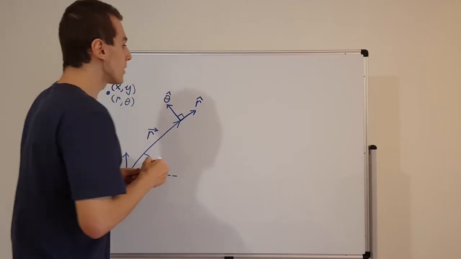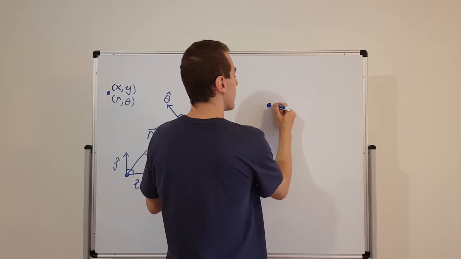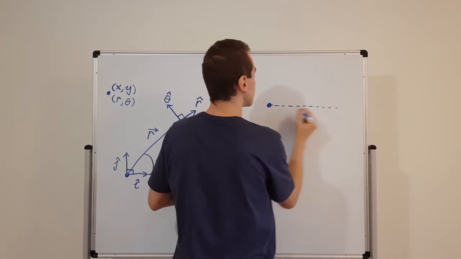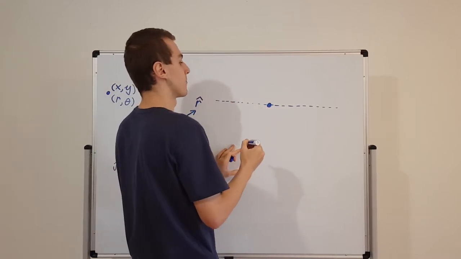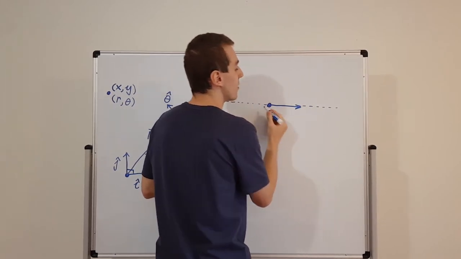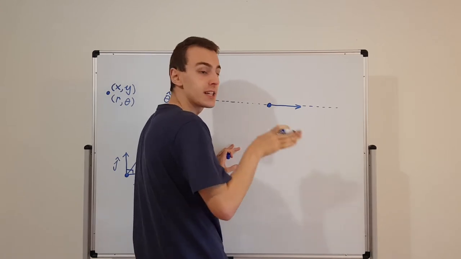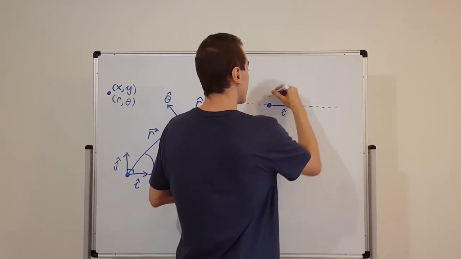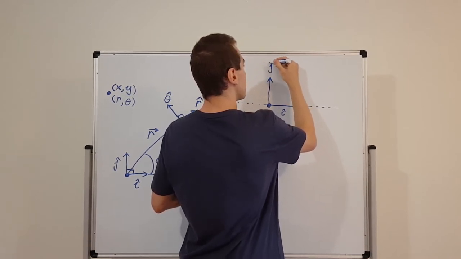So let's draw a little picture over here. This, we can say, is the origin. This little dotted line is the positive horizontal axis. And I'll go this way over here, that is the negative horizontal axis. So we can draw i hat. i hat sits on this horizontal axis, and it points in the positive direction. By convention, that is to the right. So this is i hat. Then j hat points upwards. So I'll write j hat.